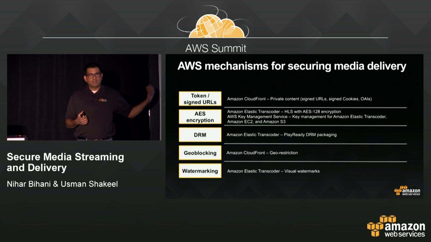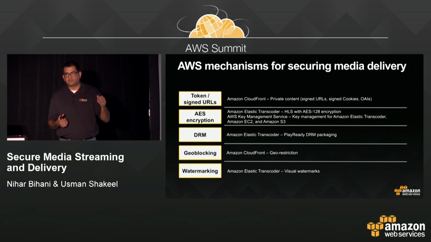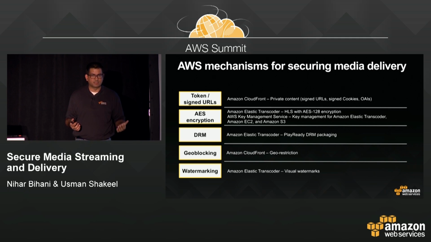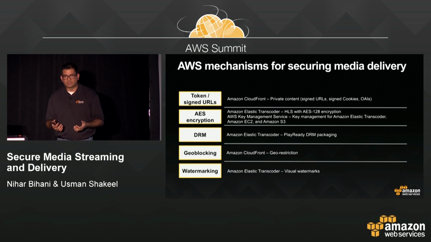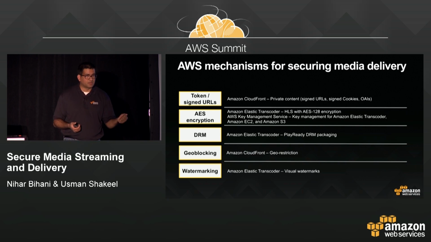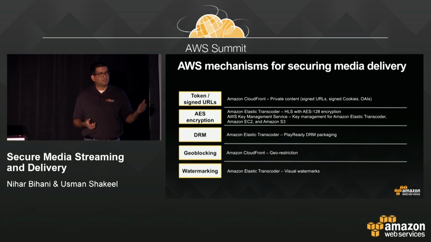So the AWS services that we just talked about and some of the security controls we listed earlier, what I wanted to do is highlight specific features and services where you can put those controls in place using different AWS services and the features that are available. So for example, with token or signed URLs, you can use Amazon CloudFront's private content feature and enable this functionality so that only users that you authorize that have a valid signed URL or a valid signed cookie can have access to your files. For AES encryption, you have Amazon Elastic Transcoder that provides AES encryption for HLS and smooth outputs. So the output chunks or the fragments will be encrypted.